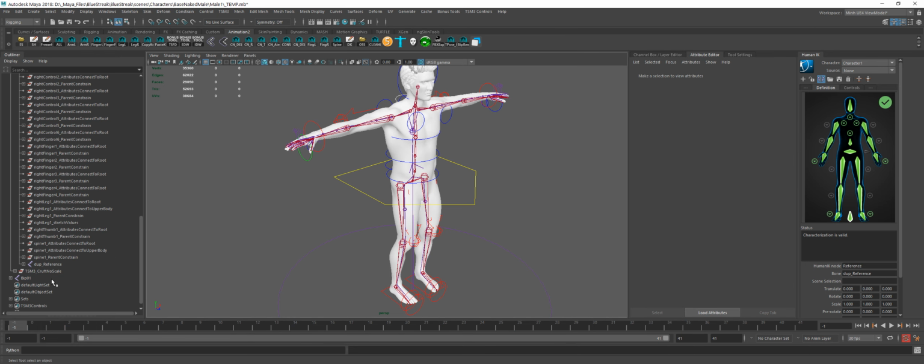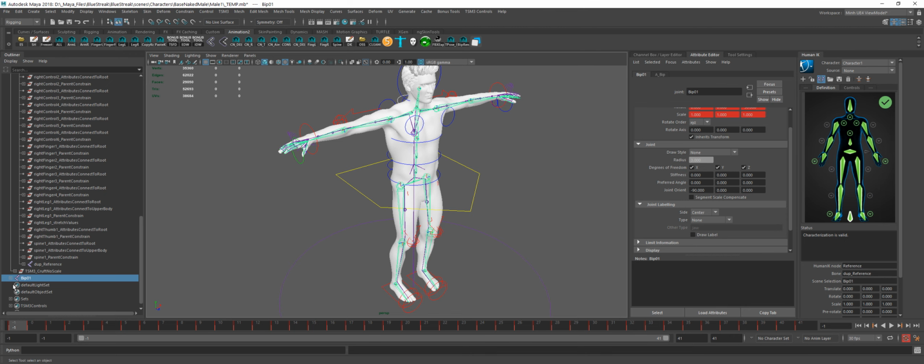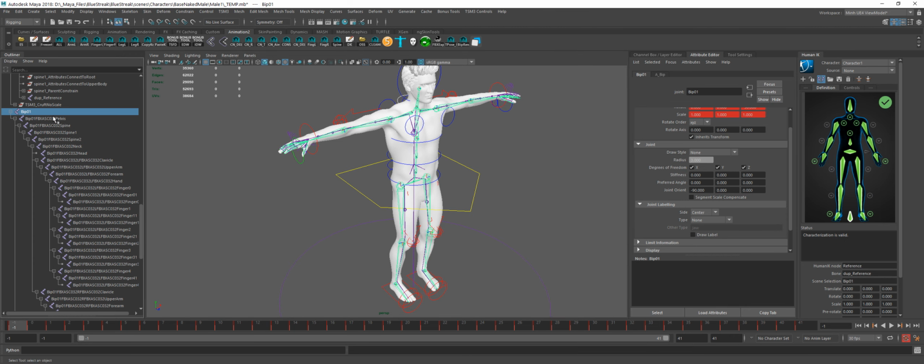Okay. All right. So the next step: you'll notice I brought this biped in, and it came in from 3ds Max. One of the weird quirks about 3ds Max is that it uses spaces between names.